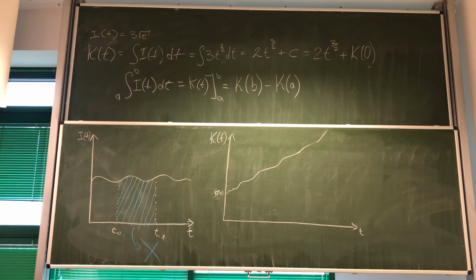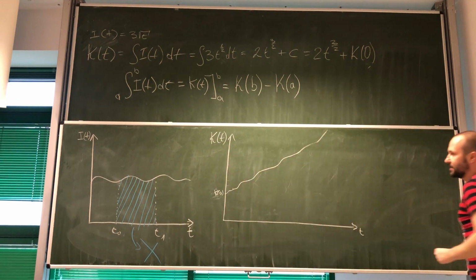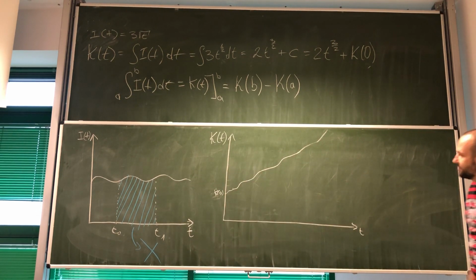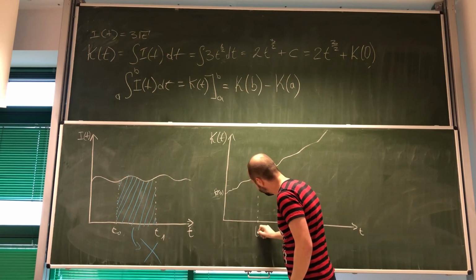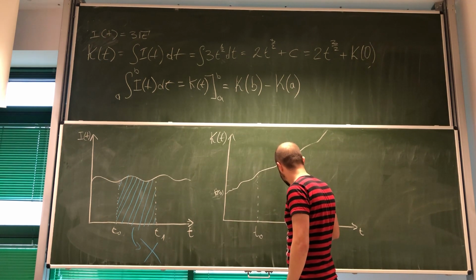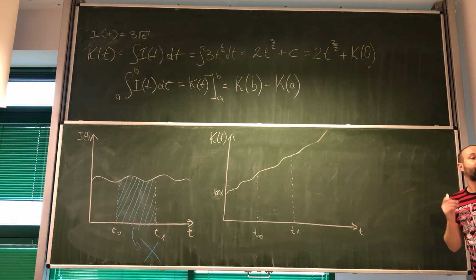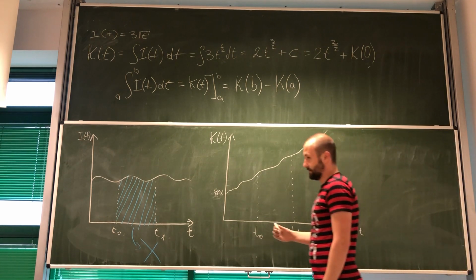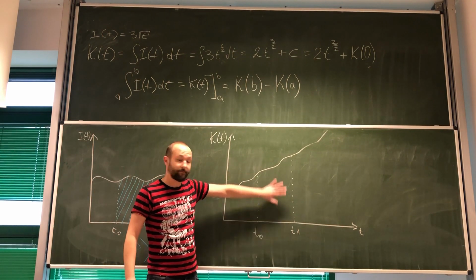Okay, now, what if I want to do the same on this graph? What can I do? Look, I can also put those two points, some t0 and some point t1. And now, where can I find my solution? Well, a very common mistake among students is to look over here.